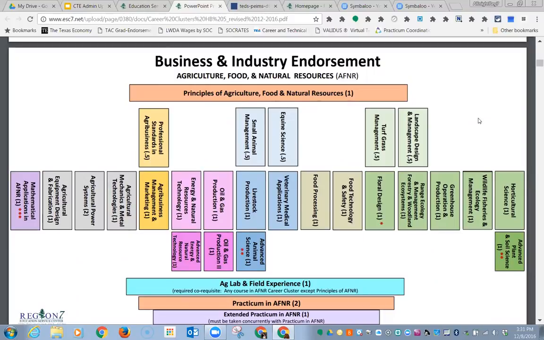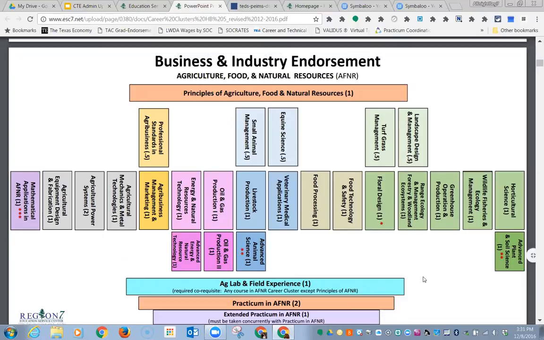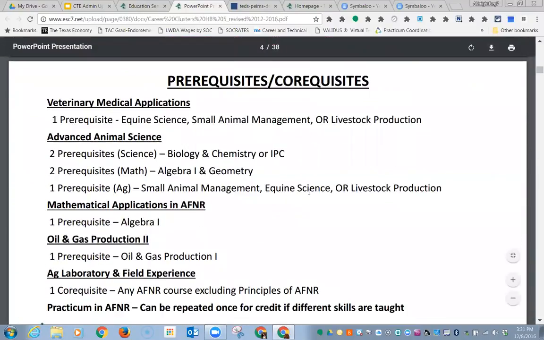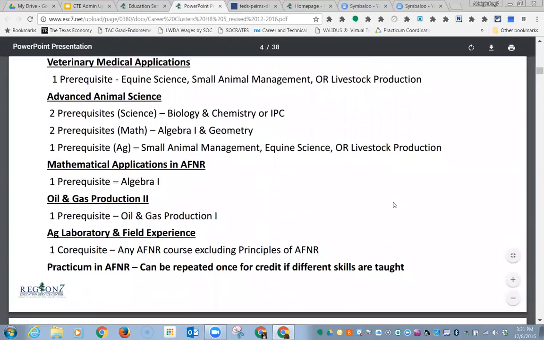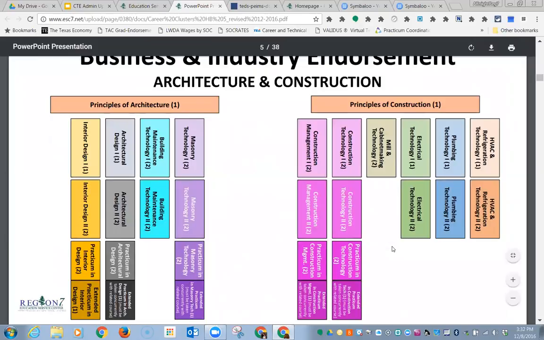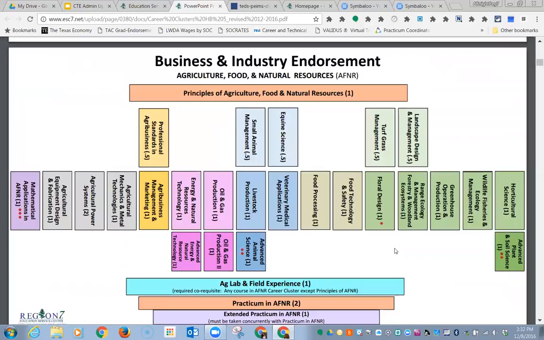If you have not seen this one already, you'll notice we do have a page for each of the career cluster areas, and each page has all of the courses listed on there that are in the new TEKS for 2017-18 for that particular career cluster. If you print it double-sided, then on the back side of that, you will have the prerequisites or co-requisites that are required according to information in the new TEKS. But again, we do have a page for each of the career clusters, and all of those courses in that career cluster are listed on there.